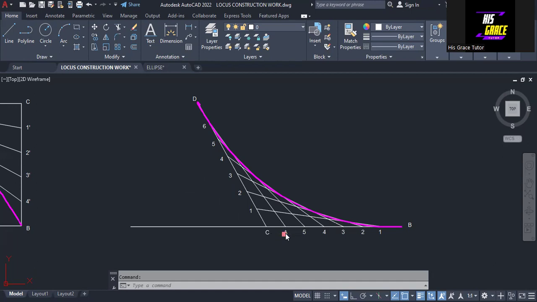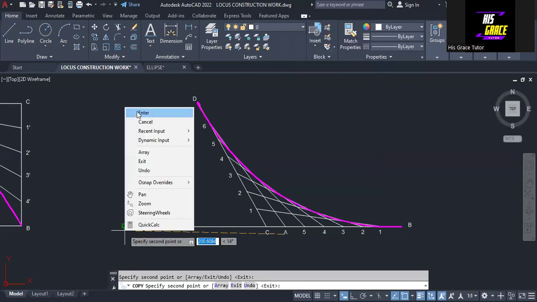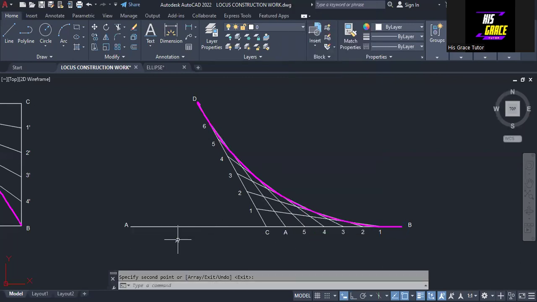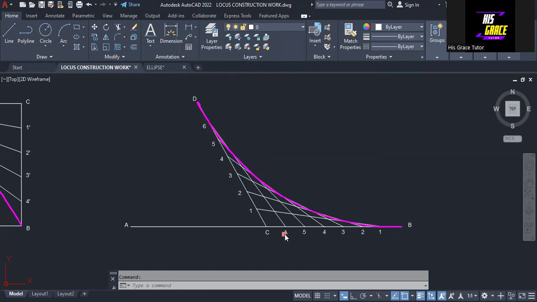So I will still make use of it, and then I will come back and change it. So I will just move this one. Okay, so bring it here for us to have A here. Then I'm going to edit this. Okay, so that is 6.